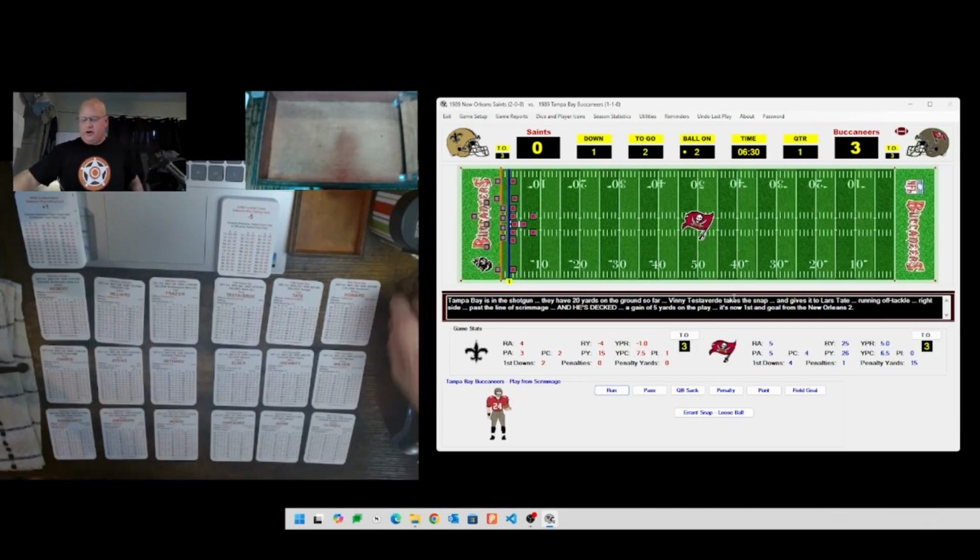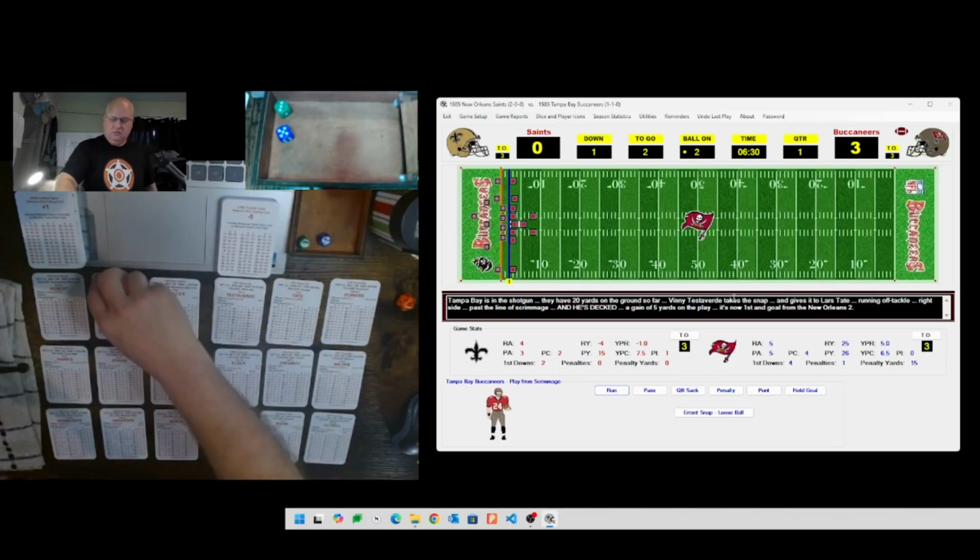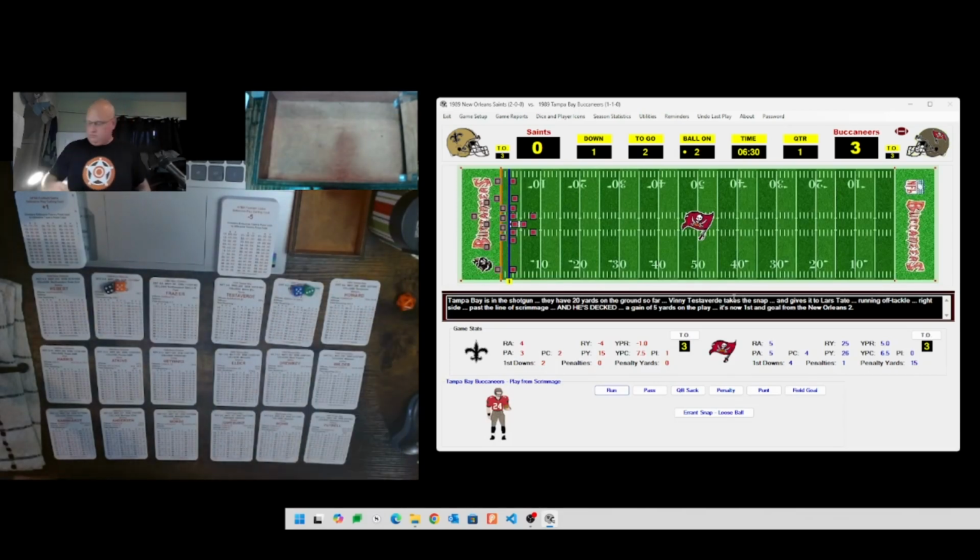Let's stick with that short yardage play. It's going to be another inside run. 53, we're going to give it to James Wilder here. 45 is a BS. We're going to make this a BG.